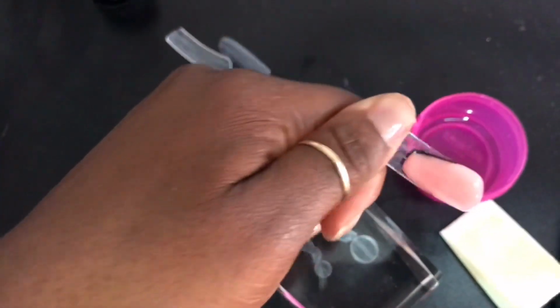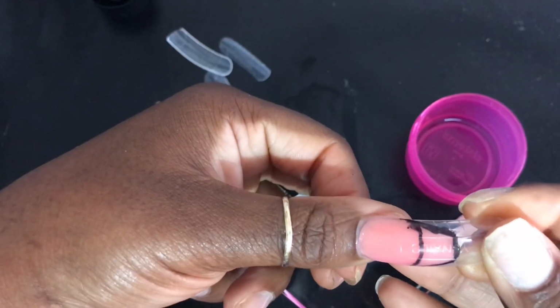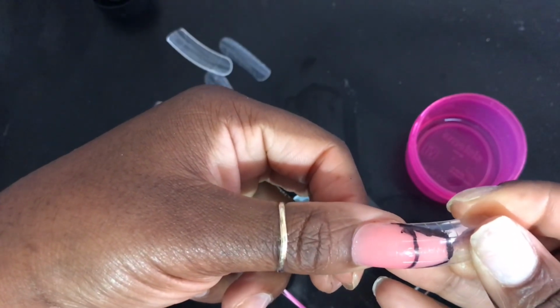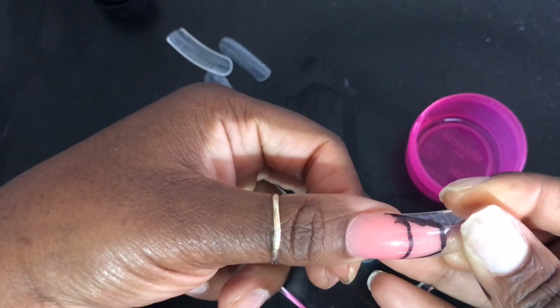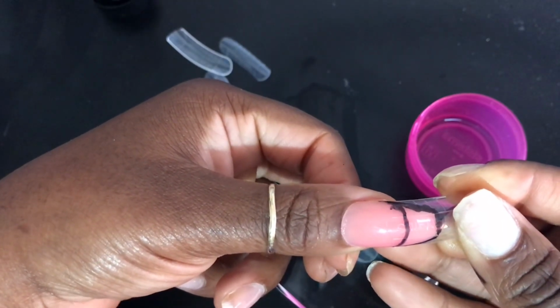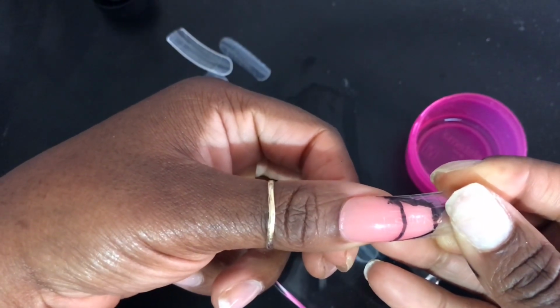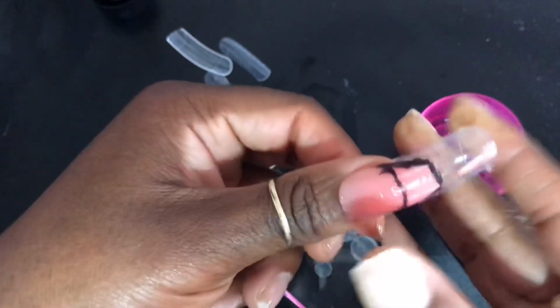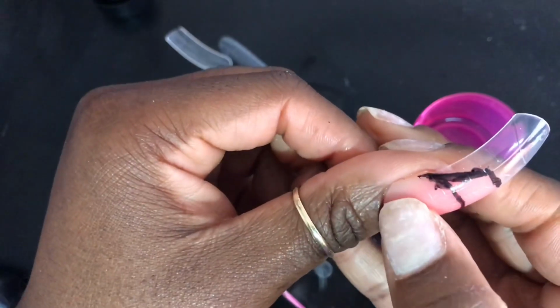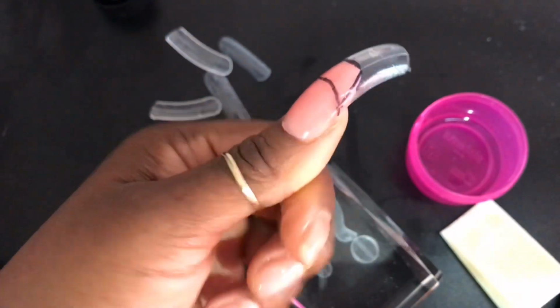I don't know. All right, so now I'm just going to put it on my thumb. Let's see what happens. And you got to be careful. Don't press it down so hard that you squish out the polygel around the edges or you mess up the shape that you just did, okay? I'm just placing that down on my nail, not applying too much pressure. Look, nothing even came out along the edges, nothing, okay?